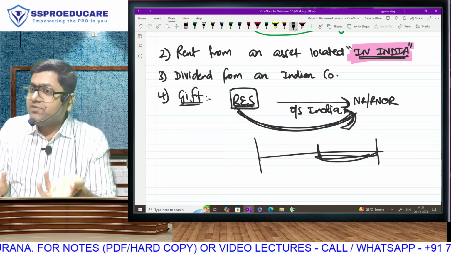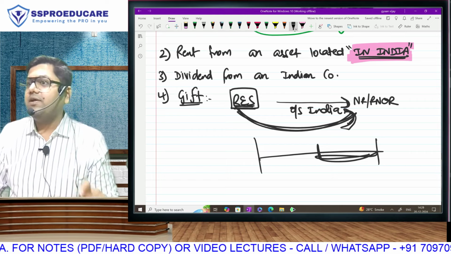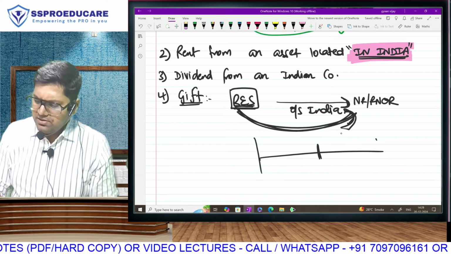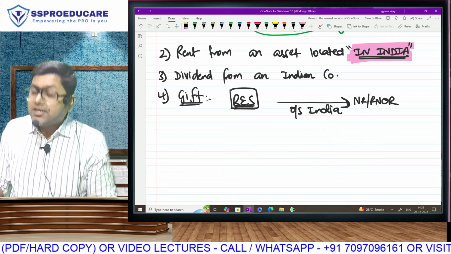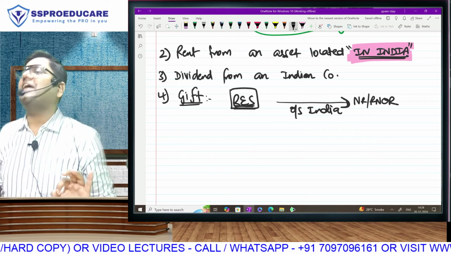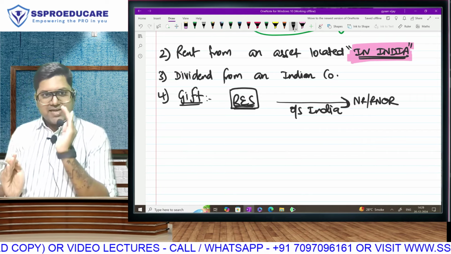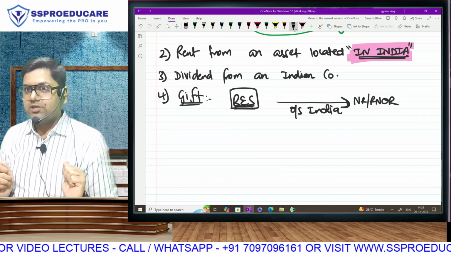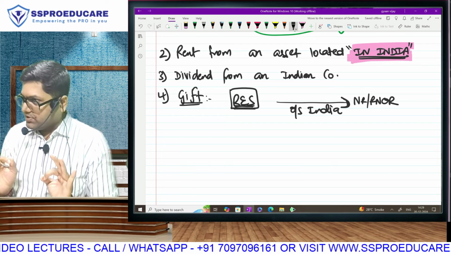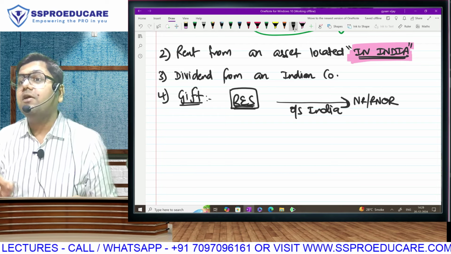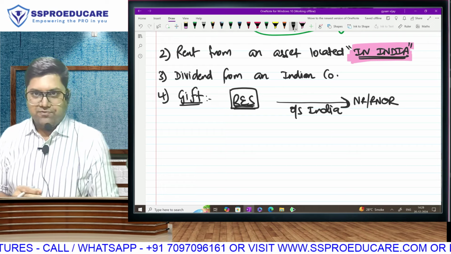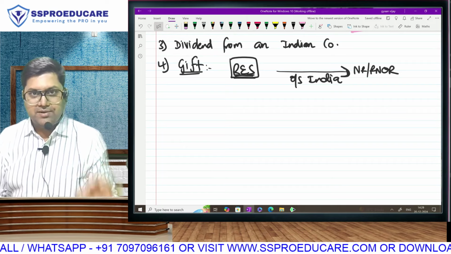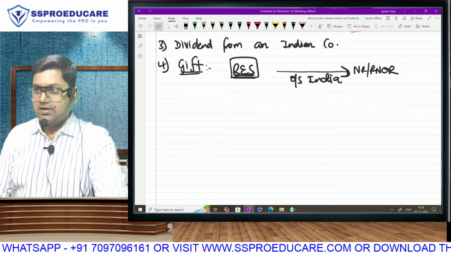So then every wedding gift is like that? No, it has to be your wedding. Lots and lots of explanation. But for now, let us assume that your transaction is a taxable gift. Which gift is taxable? Which gift is exempt? For that, we have a full-fledged chapter, income from other sources. If it is a taxable gift, it will be considered as Indian income if the giver is resident. If a resident is giving the gift, it is going to be considered as Indian income. Is this clear?